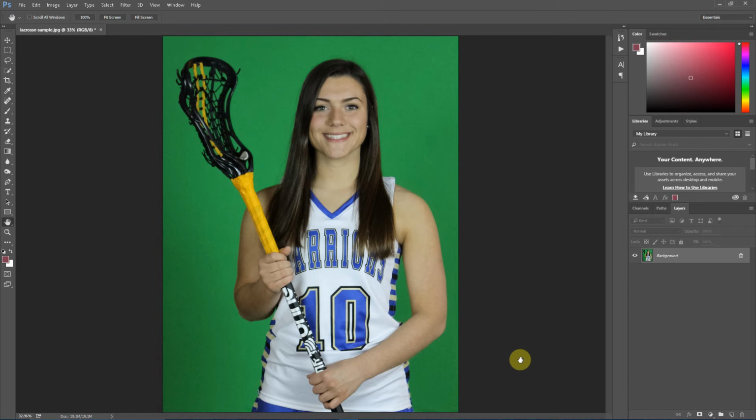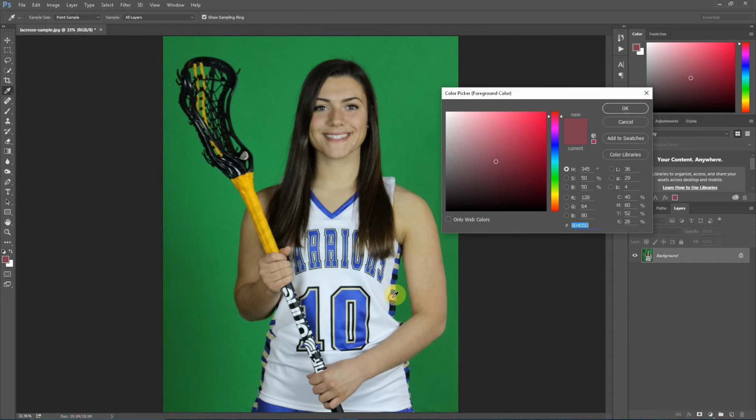There are a few areas of this image that we'll want to pay attention to when we do the extraction. The first area is the yellow in this lacrosse stick. We'll want to watch for any color shifting in that due to the spill correction. Next is in this jersey, you see there's a yellowish green areas in these stripes. And if I sample those areas, you see on this sample we have a hue of 72, and that falls between the yellow and the greens.